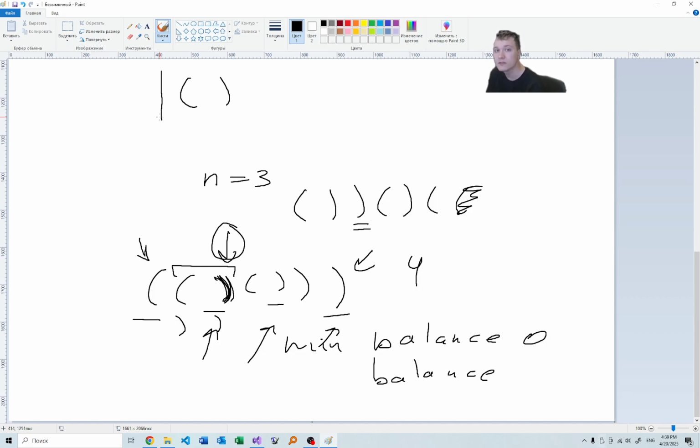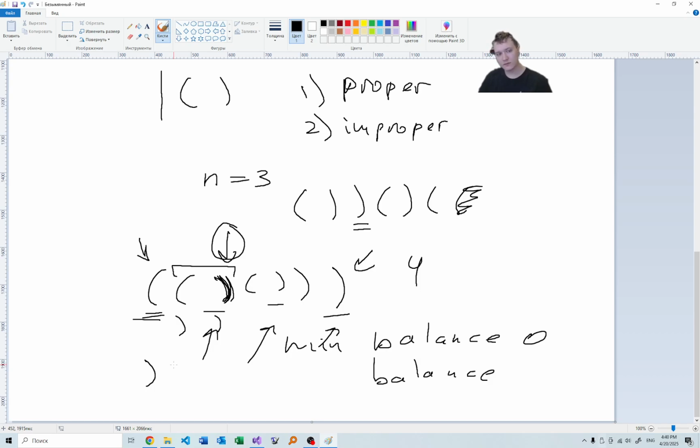What can I do? I can make the bracket sequence improper. Well, I can easily make it proper. So okay, let's consider some cases. I can make it proper. I can make it improper by choosing this element bad. I can make this first element closing.